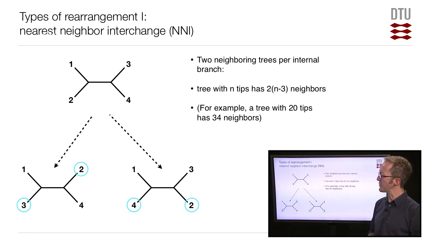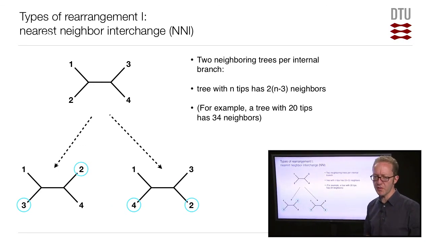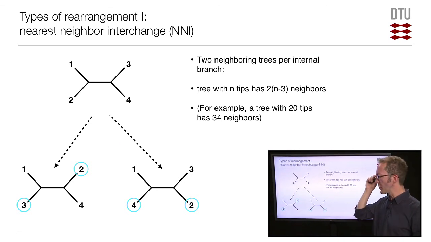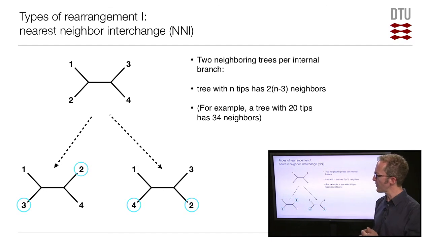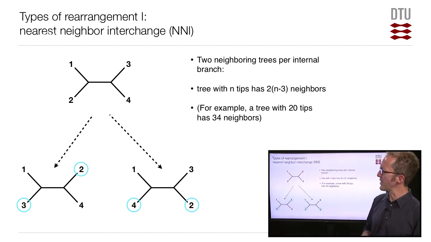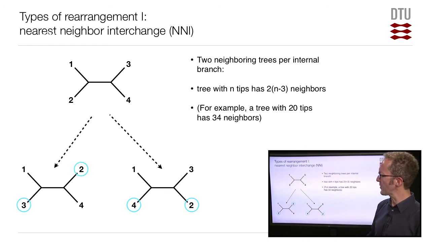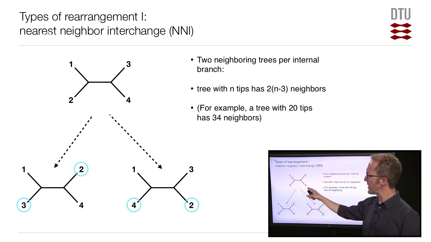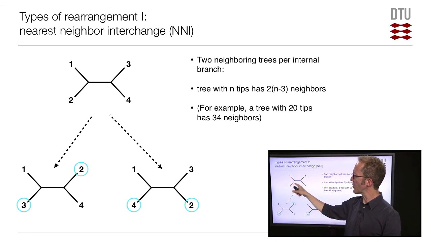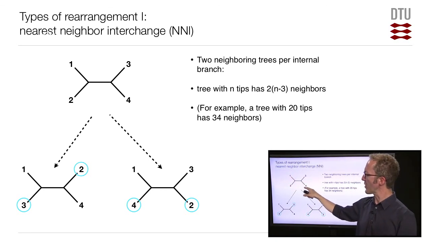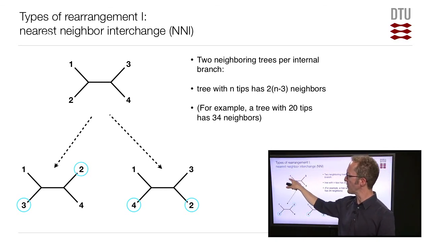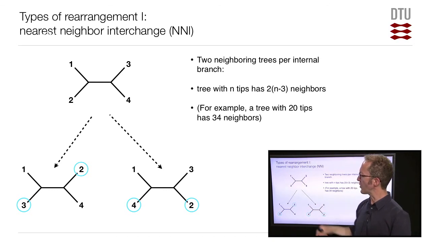At the end, let me just mention the 3 typical types of rearrangement we use to do these searches of tree space, because you will run into these in the exercises and also in the literature. Rearrangement type number 1, nearest neighbor interchange, NNI, is the simplest of all rearrangement types. You start out with a tree. In this case, the numbers 1, 2, 3, and 4 should each be thought of as being entire subtrees. You have several species in each of the 4 subtrees here.